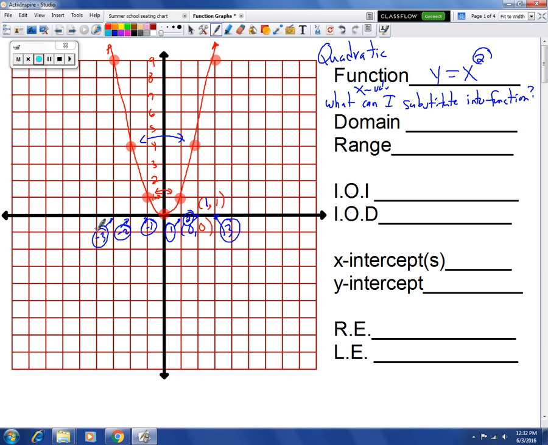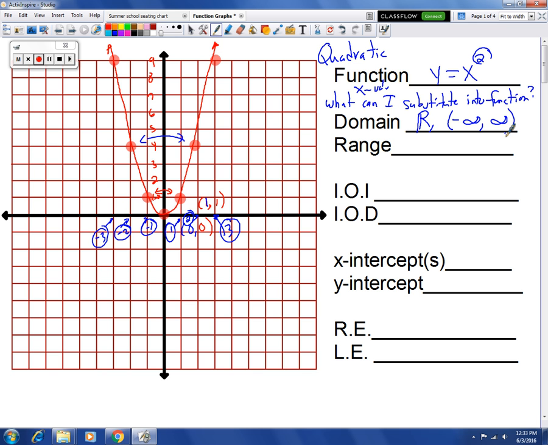When we're talking about domain, we don't care what our answer is. We just care, do we get an answer? And that means we can substitute any number in. So that funny looking R means all real numbers. We can substitute any number we want to and get an answer. Another way to write that is like this. It's called interval notation. Negative infinity to positive infinity. Negative infinity means I can substitute any negative number in that I could think of. It's like a sideways 8. The positive infinity sign means I can substitute any positive number in. And of course in between there is 0. I can substitute that also.